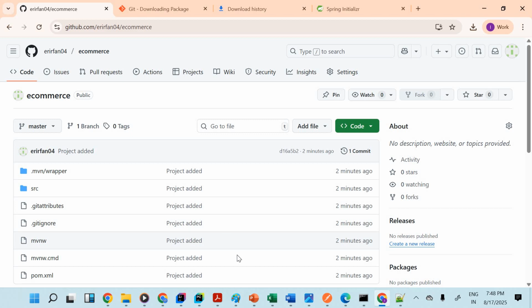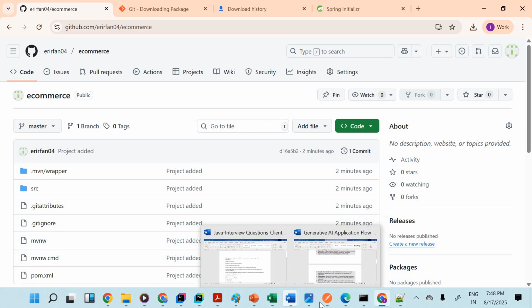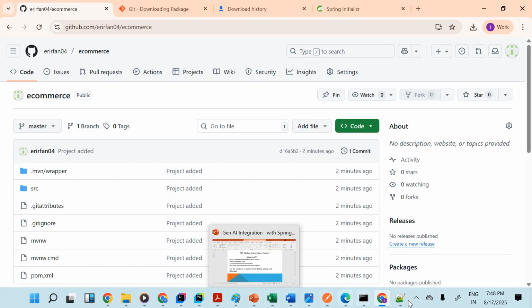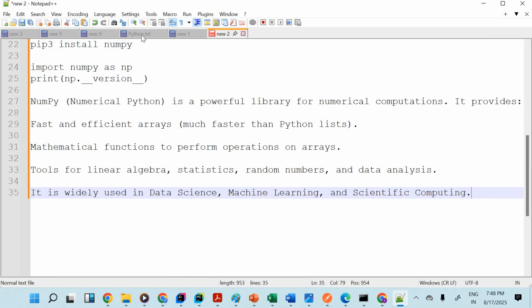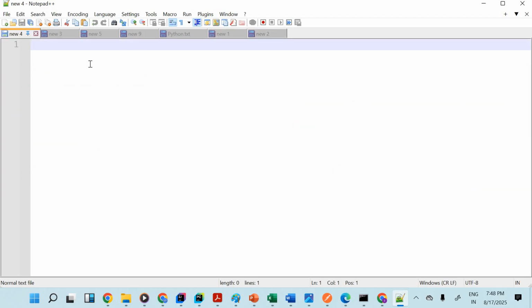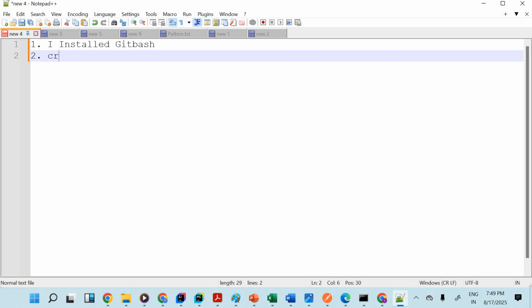So let me explain the steps of what I did. Let me open the notepad. First, I installed Git Bash. Second, I created an account on GitHub. If you have one, fine, you can log in; if you don't, you can sign up as well.